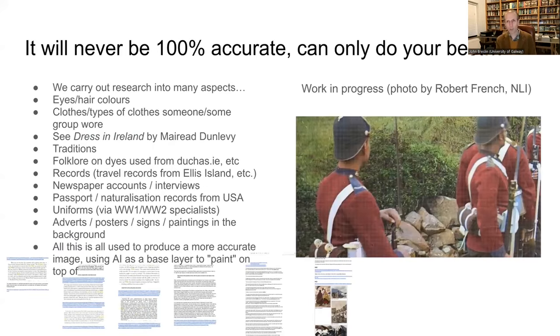It's never going to be 100% accurate — you can only do your best. I spend a lot of time on Ellis Island travel records, trying to find eye colors and hair colors. I was doing a picture recently of a famous art scientist and managed to find portrait paintings where the person was wearing the exact same suit as in the photograph I was colorising — I could see the shirt and tie were exactly the same — so I used those colors. You'll never get exactly there, but you can feel more confident you're creating something pointing in the right direction.